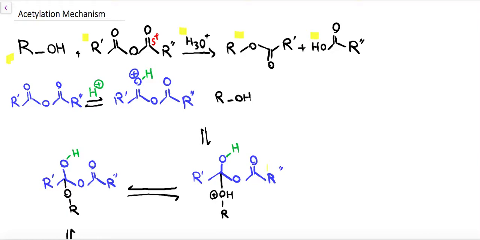The oxygen of the alcohol, on the other hand, has lone pairs of electrons, so this is going to be our nucleophile. However, one thing that you should remember is that alcohols are not really strong nucleophiles. So for this reaction to go forward, we either need to make the alcohol a more reactive nucleophile or make the acetic anhydride a more reactive electrophile.